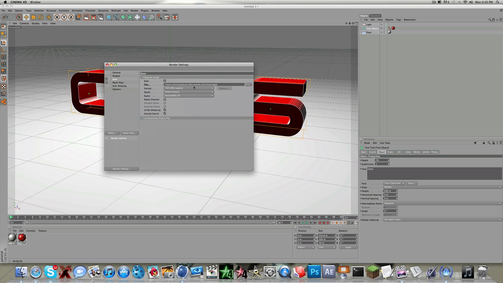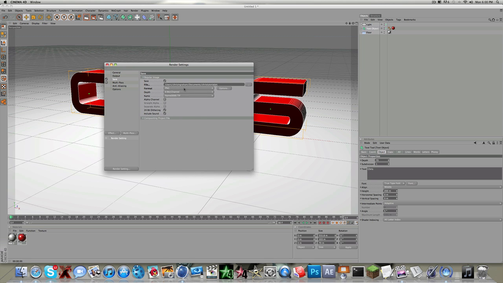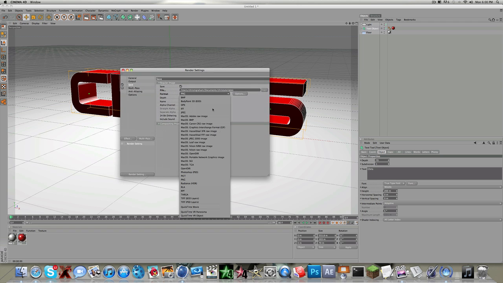And now for the format, if you're working with a picture, you want to go ahead and select PNG, and options, make sure interlace is not checked, and go ahead and hit OK. However, if you are working with a movie, or an animation rather, you're going to want to select QuickTime Movie. I do not have the option for AVI, but do not use AVI. QuickTime is a hell of a lot better, and a lot smaller file when you render it.